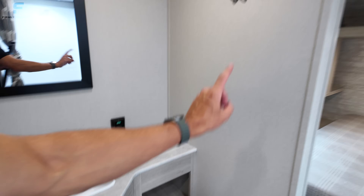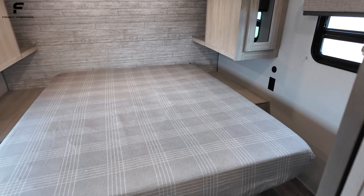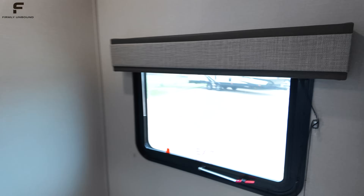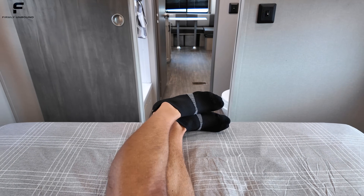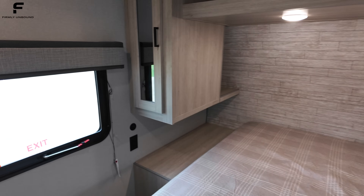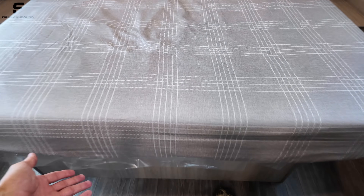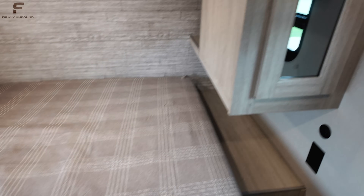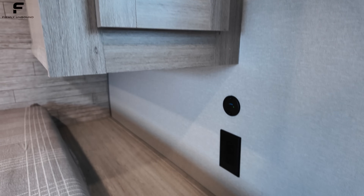There's a plastic sink with storage space underneath, hooks to hang things, and then a sliding door going to the bedroom. I'm going to lay in this bed to check the dimensions — it doesn't look like a true queen, and they rarely are in trailers this size. I'm 73 inches long, so this bed is probably about 74-75 inches long — just barely over 6 feet. You have the option to put in a larger mattress, and there's storage underneath and around the bed.